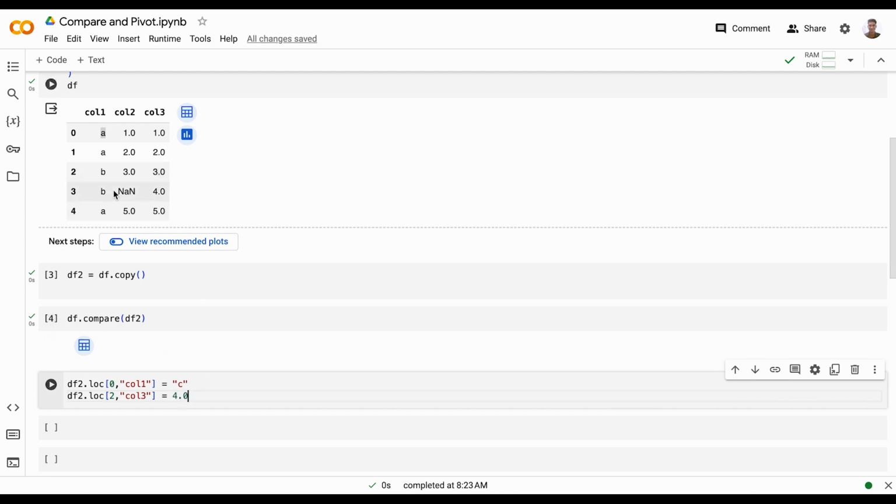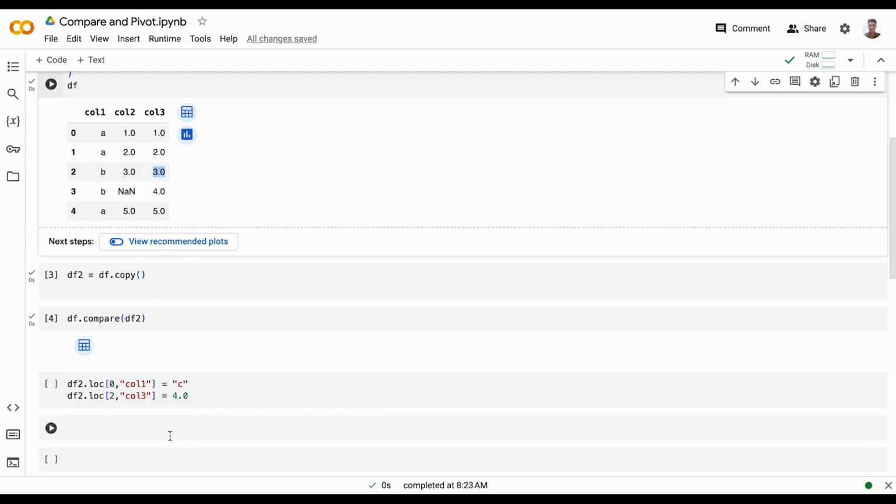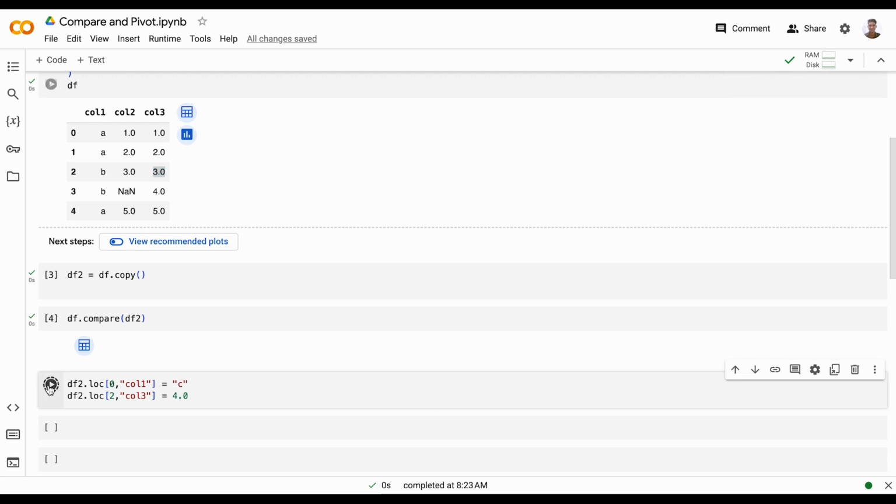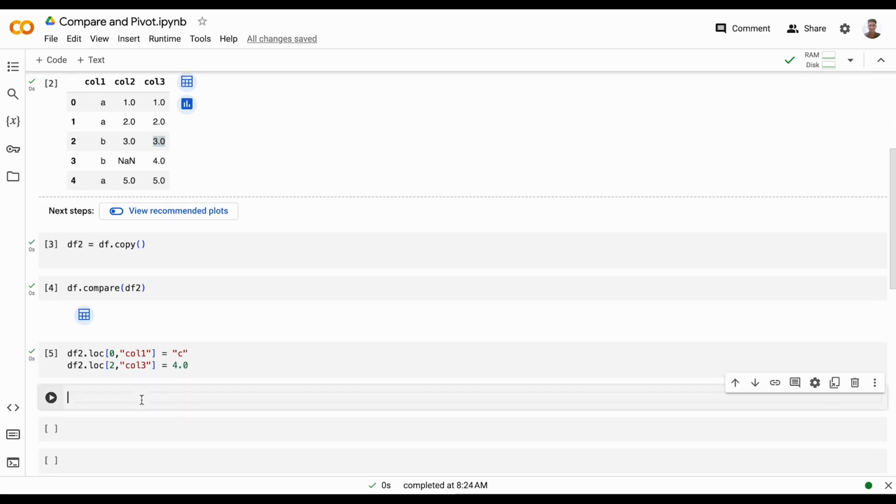So in index 2 and column 3, this 3 will change to 4. Let's run this, and now let's see how our df2 looks.